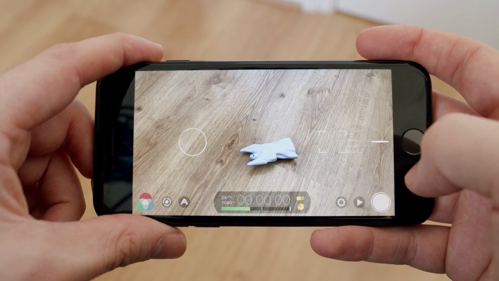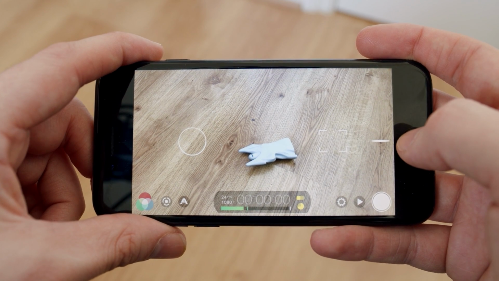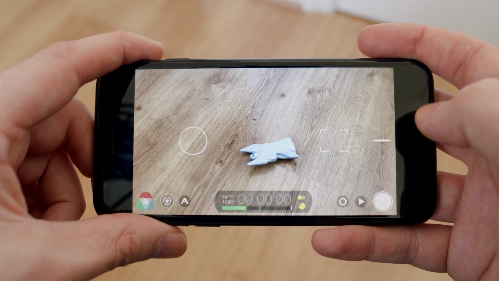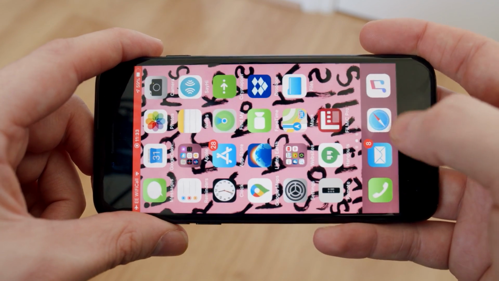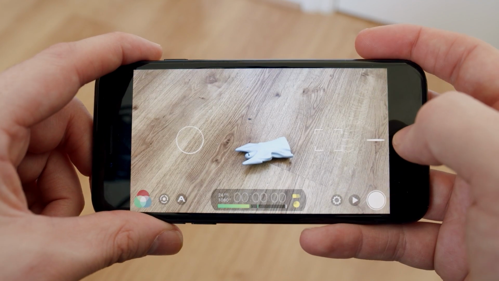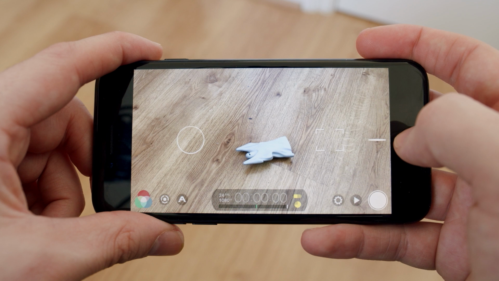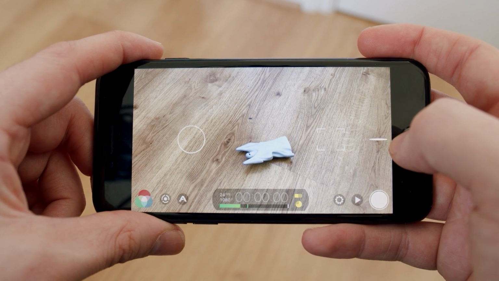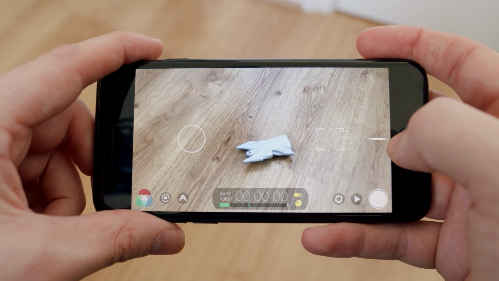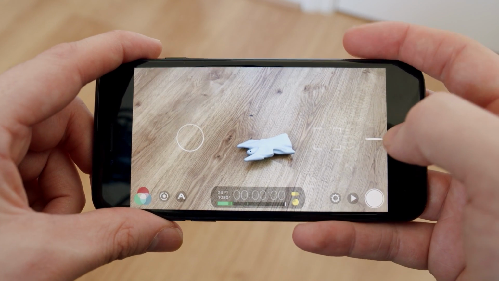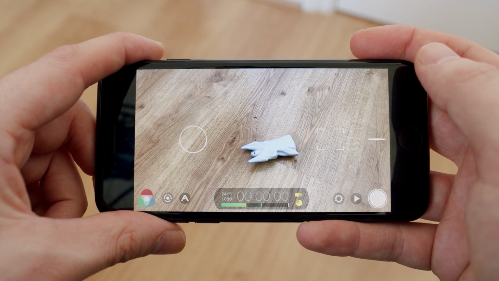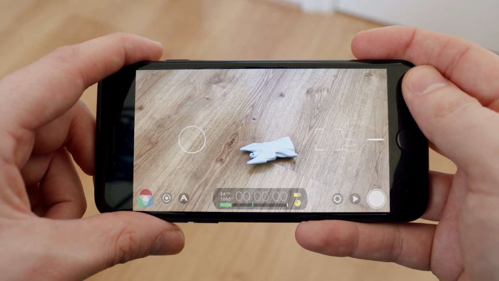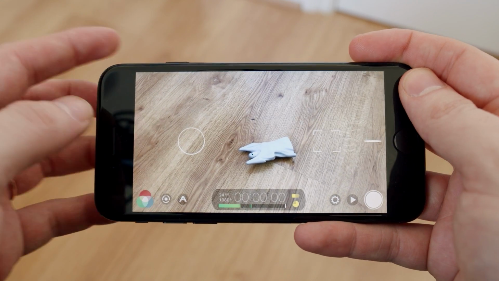So the video is an introduction to the app called Filmic Pro for smartphones. Here it is. Filmic Pro is a really useful app. It gives your smartphone lots of the manual functions you would expect to find on more professional cameras. Lots of the videos on YouTube are really long, so I'm just going to keep this as a kind of brief introduction to the app.